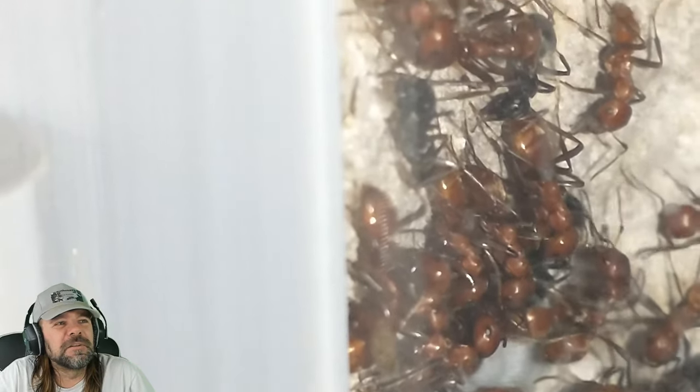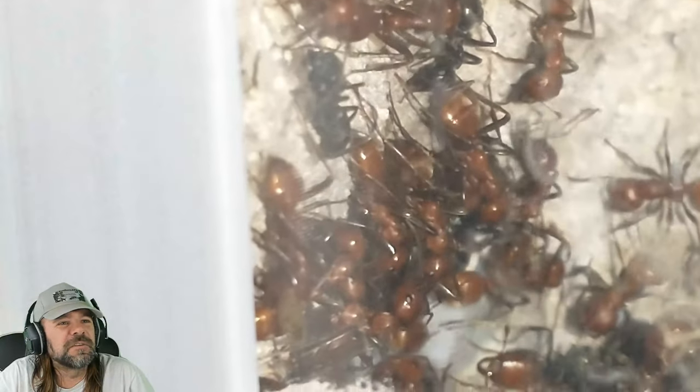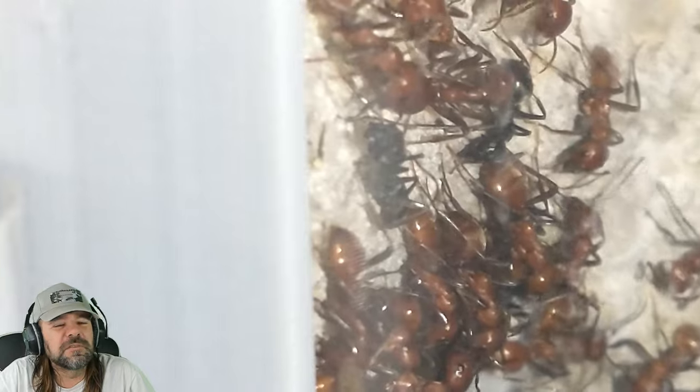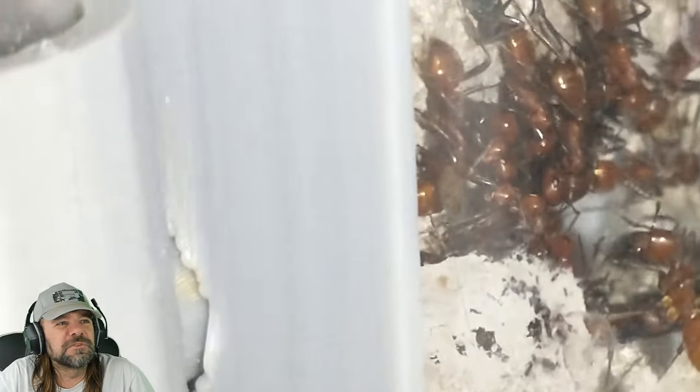And we've got a Polyergus. These are just Polyergus workers. I didn't find a queen this year, but it's still cool to have the workers with their needle sharp mandibles. One of the kinds I like a lot. My favorites are the wood ants.